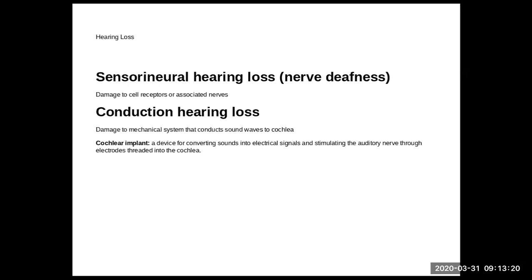So we use something called a cochlear implant, which actually threads into the cochlea. And if we can't get it to convert to an action potential and chemicals, then what the cochlear implant does is it stimulates the auditory nerve after reading the frequency and intensity of the sound waves. So basically, it converts the sound wave into an impulse if the hair cells can't do it, or if the auditory nerve is not working or is damaged. So the cochlear implant becomes a little computer or computing device that sends the signal through so it's not disconnected anymore.